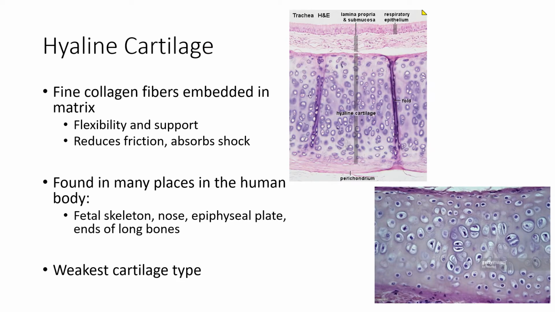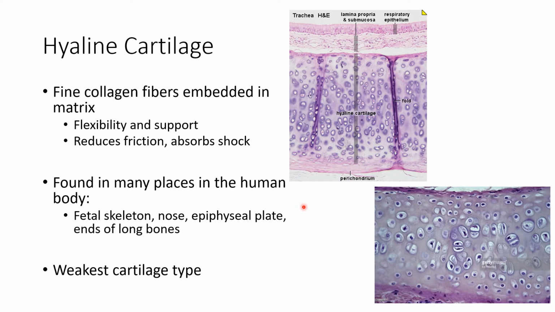So there are 3 types of cartilage, which is really nice. So on a quiz or an exam, if you see something that kind of looks like bubbles or has some smaller cells that look like tiny little bubbles, you know it's going to be one of these 3, which is a really great place to be at.